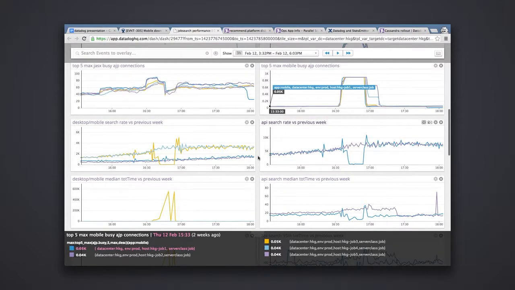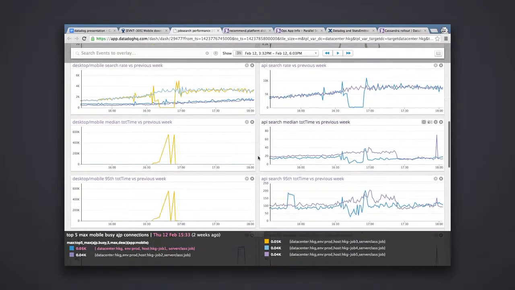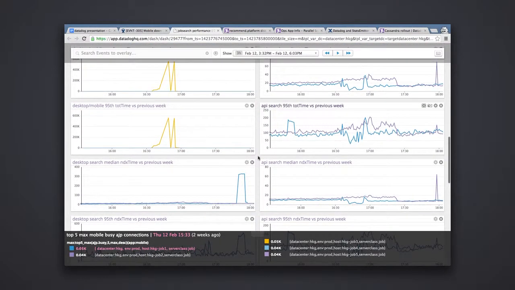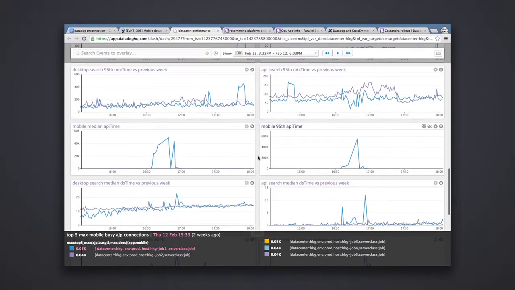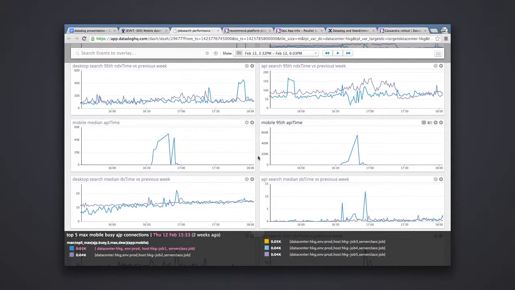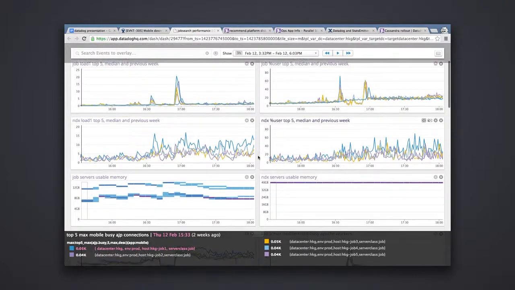Without seeing this data or without watching these metrics during a deploy, it's pretty hard to know what's going on successfully, right? You click some button in Rundeck, your code deploys, and then what? You go do your smoke test, you hit the site somewhere, but you don't know if there's some big drastic change to performance or to people being able to access it. So I'll step through what this dashboard is showing here, and this is pretty common.